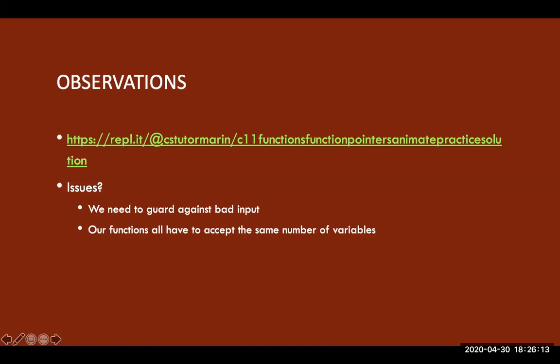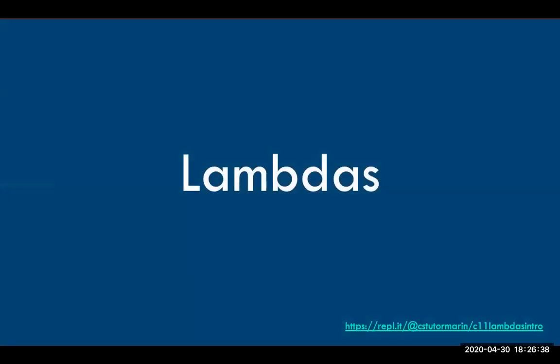And then also in this particular example, all of our functions obviously have to have the same number of variables, or at least defaults, right? So that we can actually drop out a few of the variables and call them in slightly different ways. So that's in the way that we're doing this. That's one of the risks or the design considerations we have to keep in mind. Okay, so those are function pointers, right?